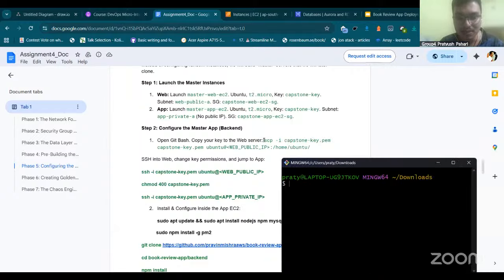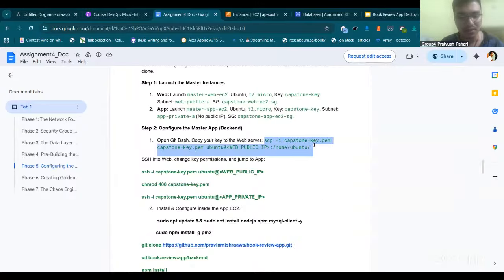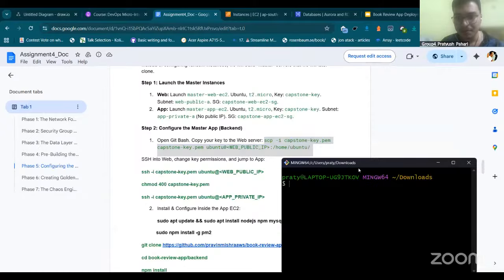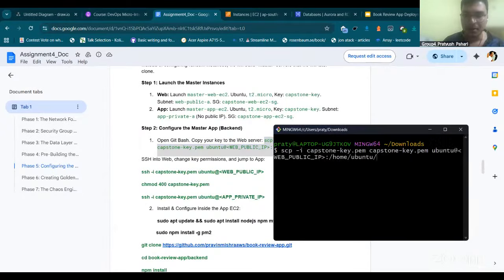At first, we'll use the SCP command. I need to change the key name.